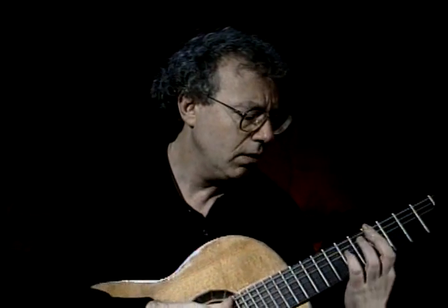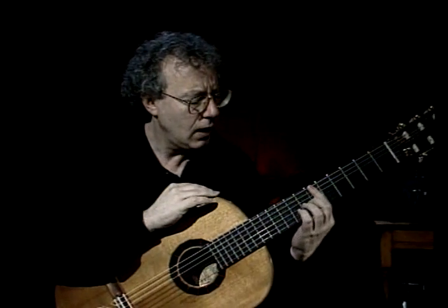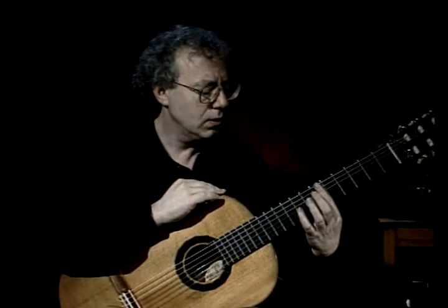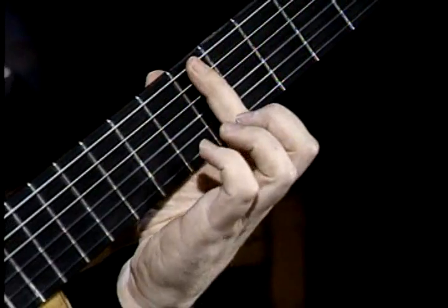Let's talk a minute about bar chords. Now, this is something that a lot of people have trouble with. There's a tendency to roll the hand over because we feel this bone and we feel we can get a really good stop there. But what that does is it pulls our hand out of position for the rest of the fingers. So the way to play a bar chord is to press straight down, not tilt it over.